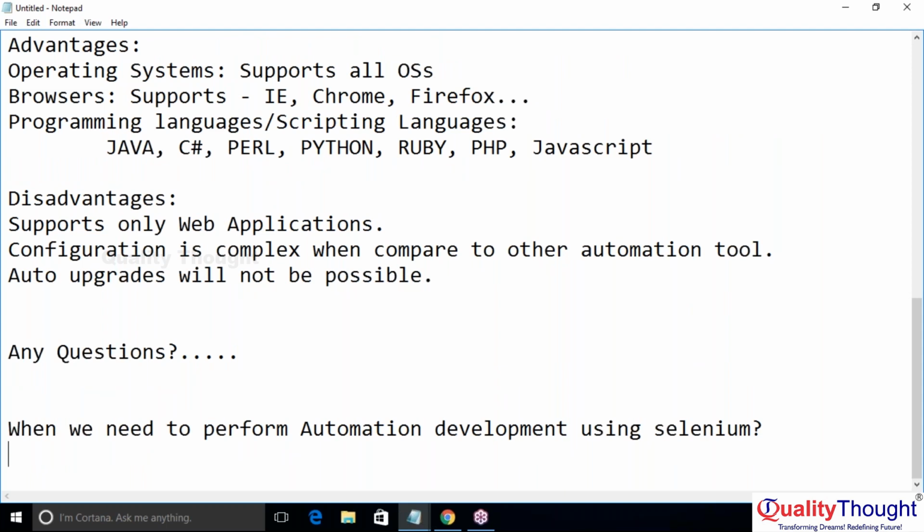When we need to perform automation development using Selenium, basically it's not only with Selenium, every automation development must be performed when the application is in a stable position. Then only you are eligible to perform automation testing activity on the application.